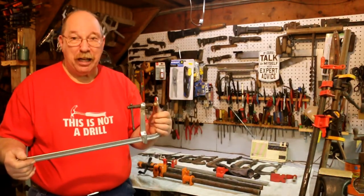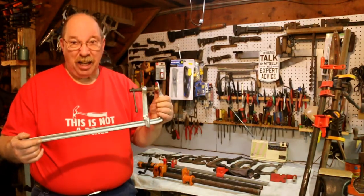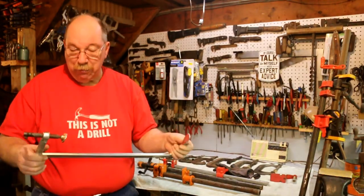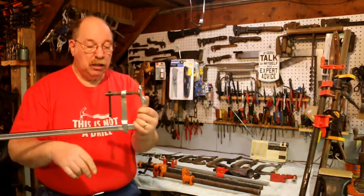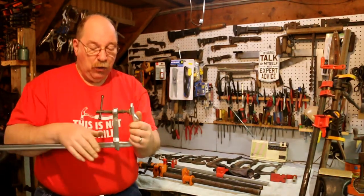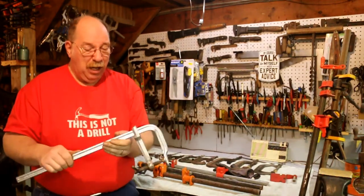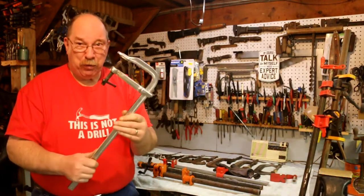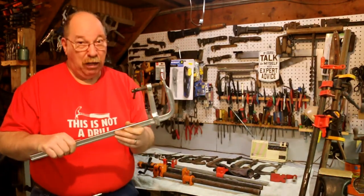I went back a couple of weeks later and they had them in the discount bins at half price. And I said, well, still it's $12 — that's a lot of money. I go back another week later, they're still laying there. They're 25% off, so $6. Yeah, well worth it. Now are these the best clamps in the world? No. They're good. They'll take a lot of abuse. You can open them up and clamp a pretty big sized piece. And because I got them at a discounted price, it was worth it for me to buy them new. Yeah, I actually do buy new clamps — not very often.